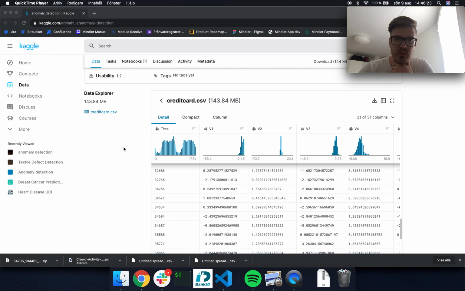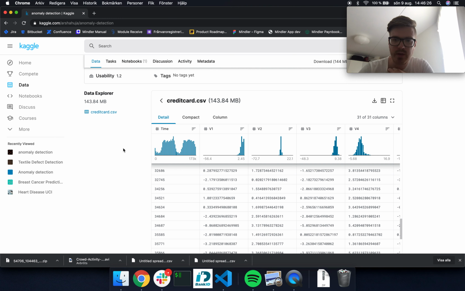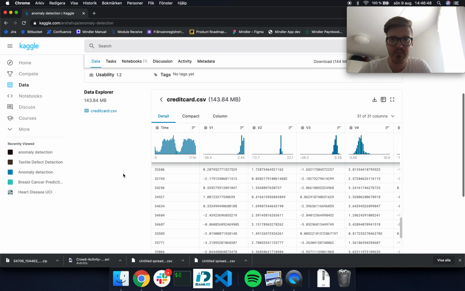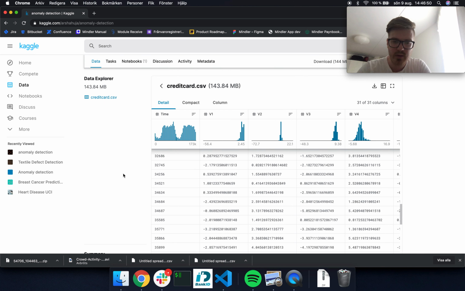So in the previous video we had a look at the isolation tree implementation, and one of the things we discovered was that because of how the data looked, specifically with the labeling, it was a balanced data set. So you would have around 50% of the data as positive and 50% as negative, meaning that if you're using that as a measurement for your success, you're not going to have much success with that data set, since the positive samples are not anomalies in the data.